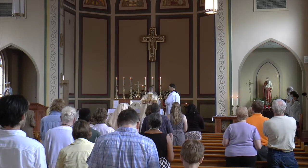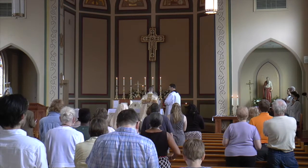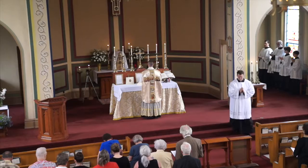Also, again, the Thurifer should usually be in charge of the servers while they're at their seat. So when it's time to sit, he will sit and the servers should follow his lead. The sitting will come at the epistle.